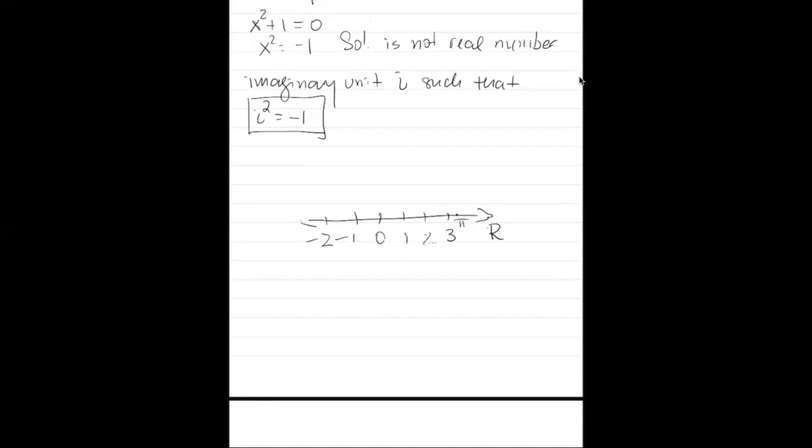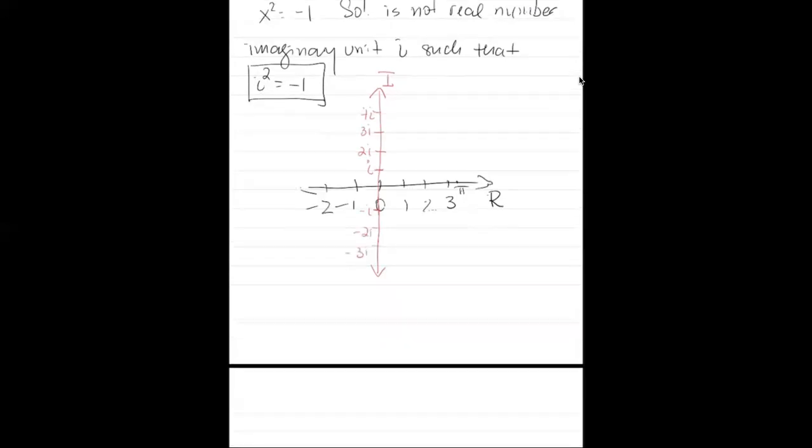It's somewhere else. So we're going to draw another vertical axis. We'll call it the imaginary axis. And this is similar to the x and y coordinate system, but it's not the same thing. So on this axis, we're going to mark i, since it's a unit, to be 1 unit above, and this is 2i, and 3i, 4i, and so on. Underneath here, -i, -2i, -3i, and so on. So all the imaginary numbers, we call them pure imaginary numbers. They're going to be on the red line. Pure imaginary numbers.